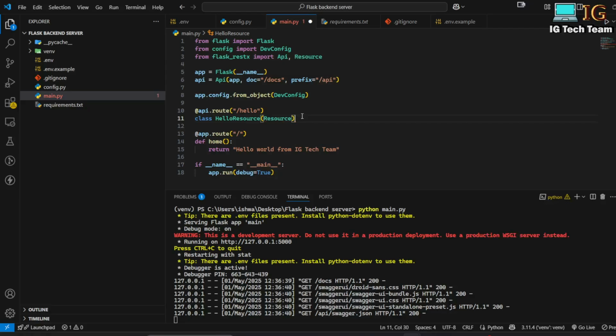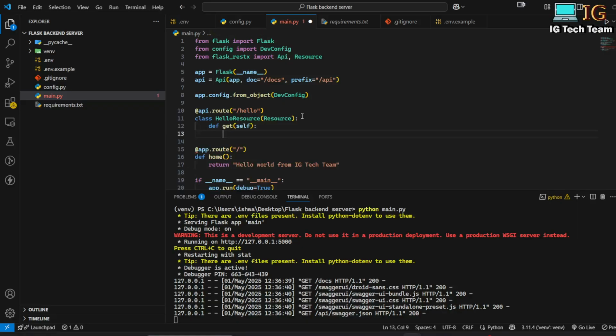Now I can create one function and return one object, and here I can write hello world from hello resource.